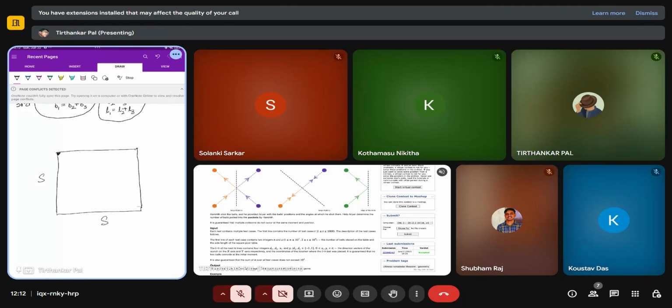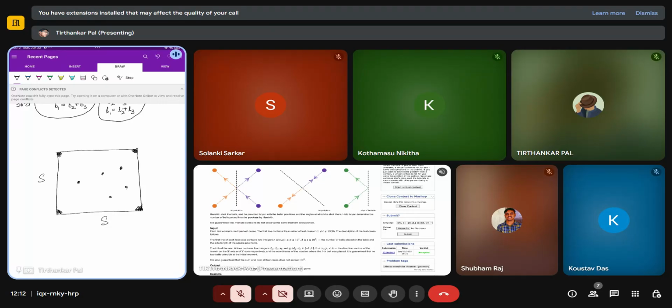Okay, these are the pockets, and the balls can be kept at any point here. Let's say one ball is kept there, and another is there, and there, and there.